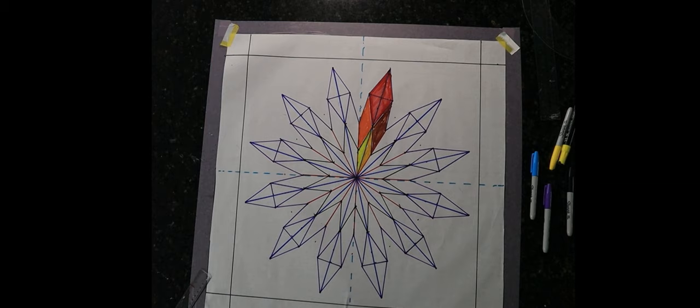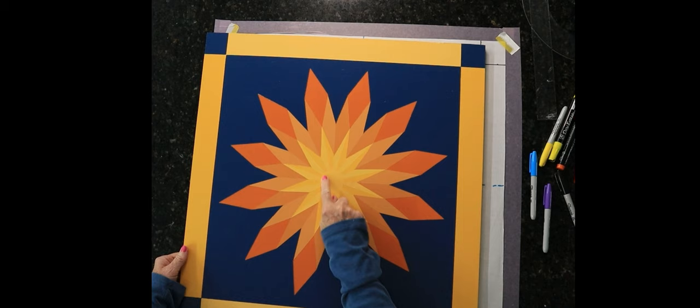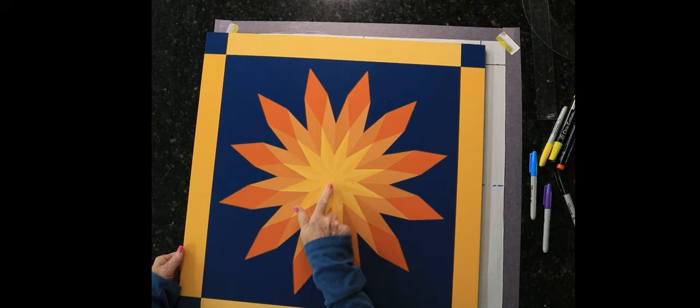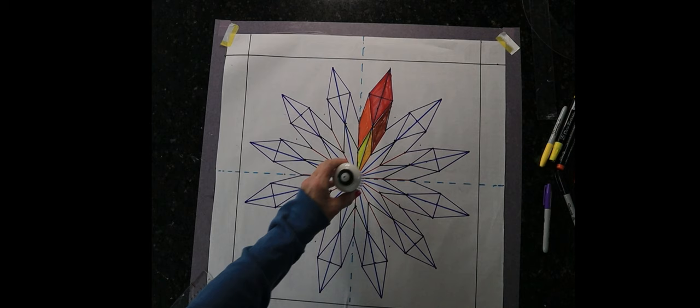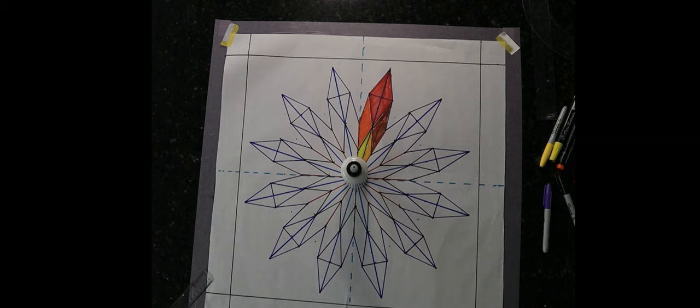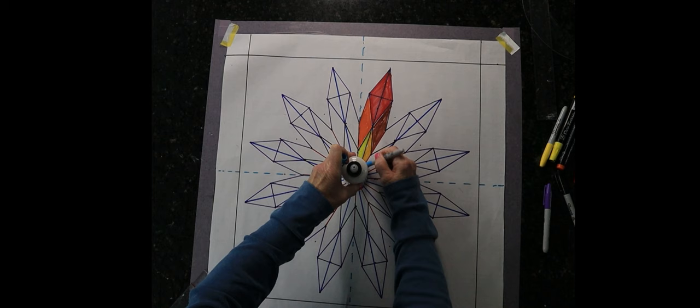Okay, now here's how I made my circle in the middle. You see this? It makes it look like a sun. You could leave it, but it's not going to come out exactly looking like a sun if you don't put that circle. Well, it's a 2-inch circle, so if you've got a compass or something like that, you could just use it. And I couldn't find mine. So I started looking for something that would work. And I found one of my bottles was just the perfect size. So I just put it in the middle and I drew it around that way.